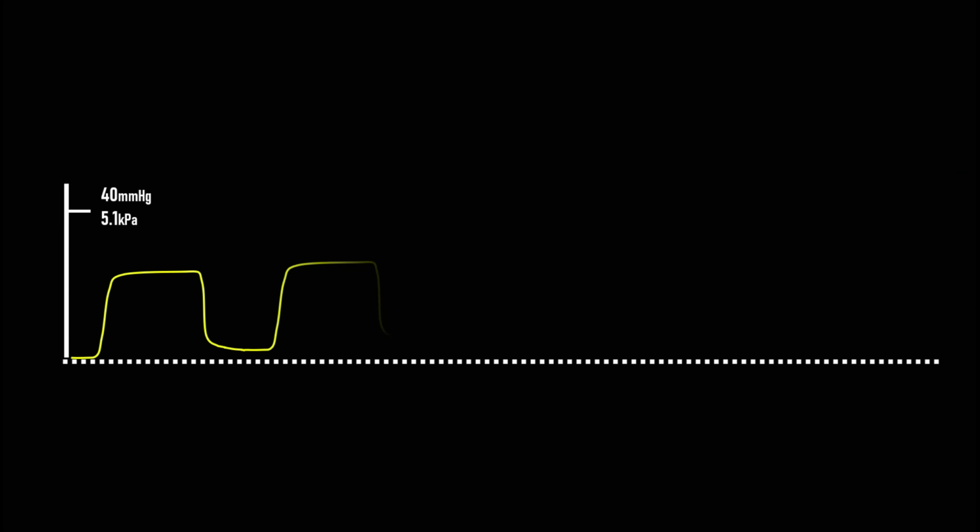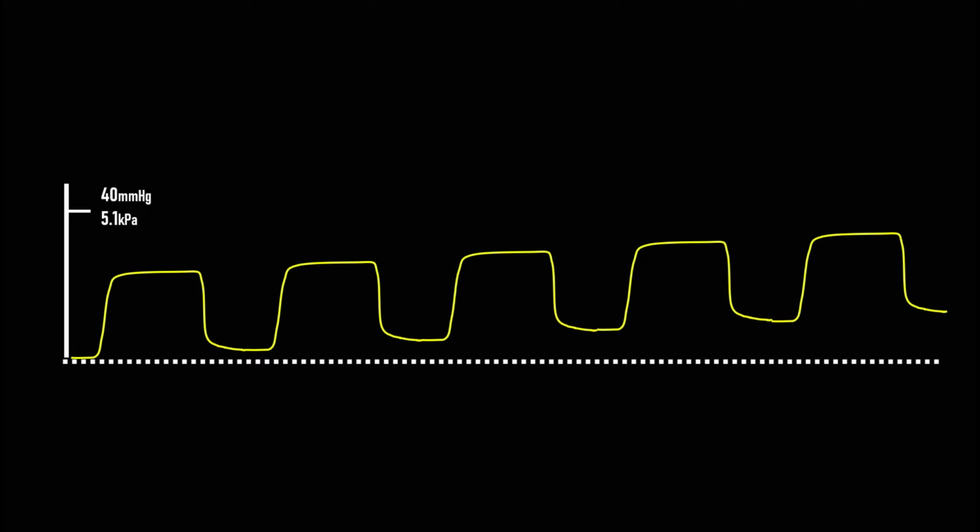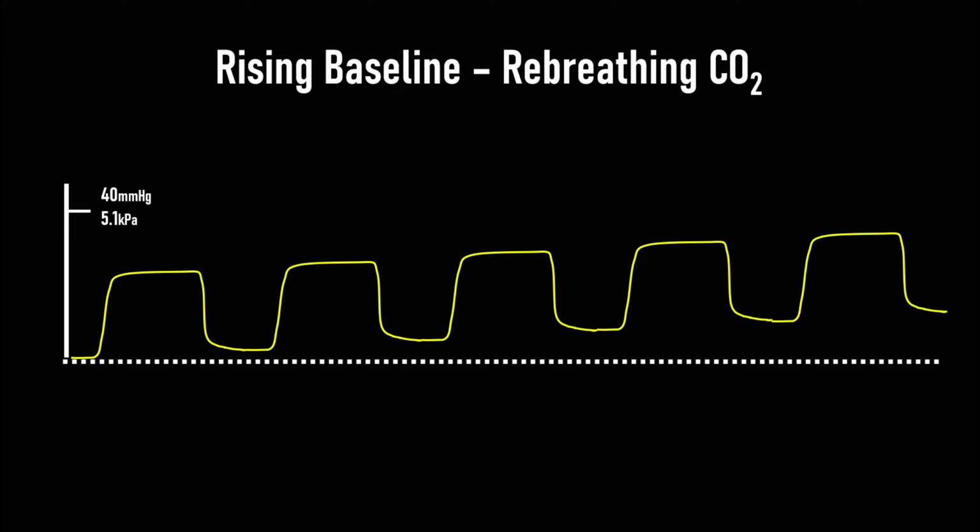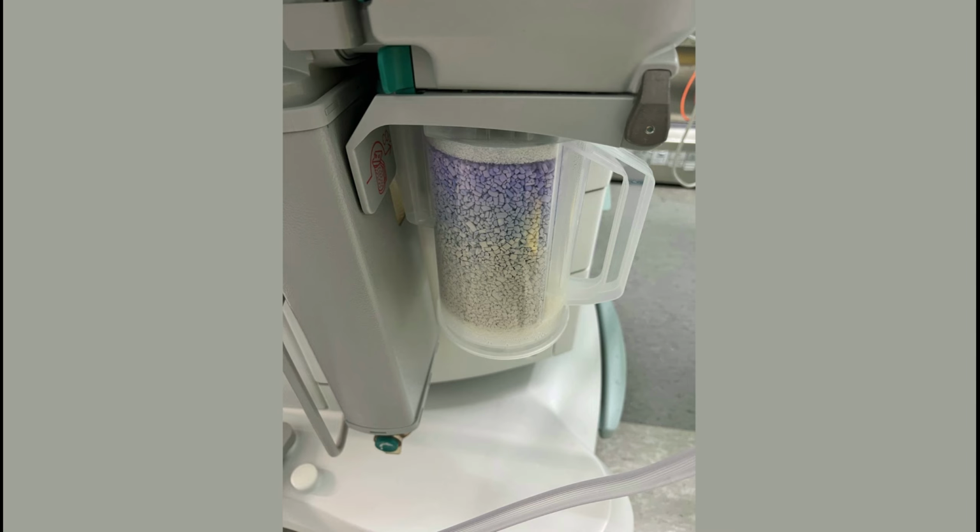Perhaps this is more easily seen on this graphic. Note that the baseline is rising progressively. And when you see this, there is rebreathing of carbon dioxide. And this only really happens in the operating room when low flow anesthesia has been delivered, and it's caused by exhaustion of the soda lime during very long procedures, or the failure to replace the soda lime as it wears out. The soda lime is normally a creamy white color, and it turns dark purple as it starts to be consumed due to a chemical reaction with carbon dioxide.